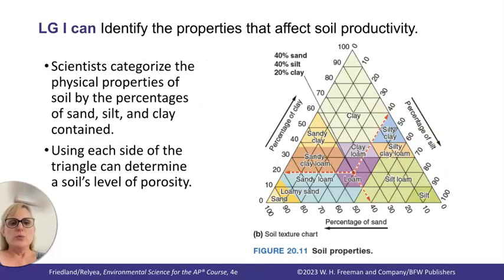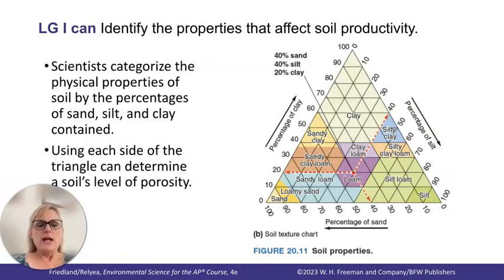All right, going on. So we have our different particles of soil, and there's different tests where you can figure out the percentage of sand, silt, and clay. You'll do a lab where you'll figure this stuff out, and you're going to practice using the soil triangle. So basically, if you figure out, for example, you have 40% sand in your soil sample, because all samples are different. Your soil in your yard is different than the soil down the street. Well, not always, but oftentimes. But soils can be all different compositions. We call it soil texture. So the amount of sand, silt, and clay is the soil texture.